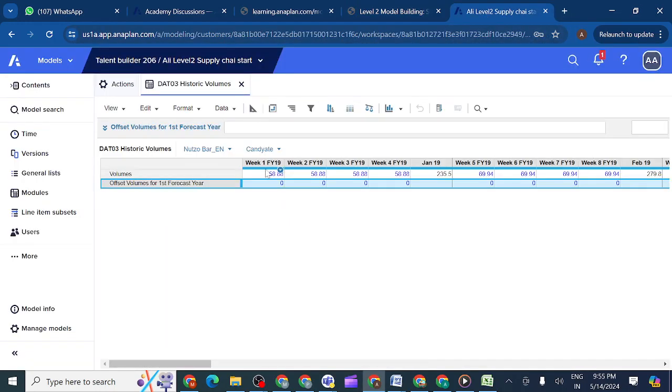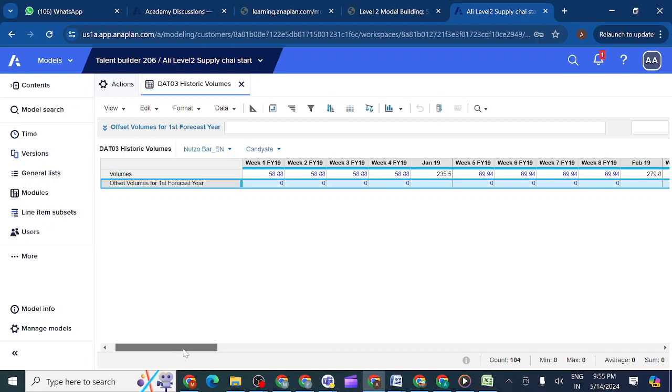So we have two years of data, financial year 2019-20. What is financial year 2019 and what is financial year 2020? Can you help me here? 19 is the actual.